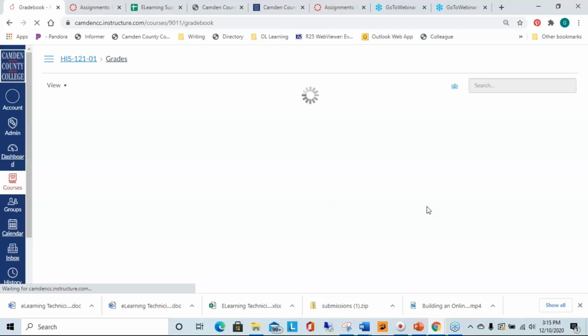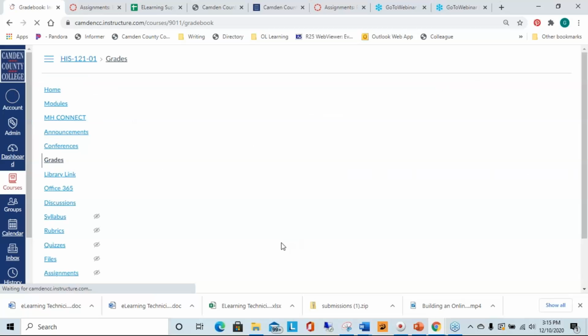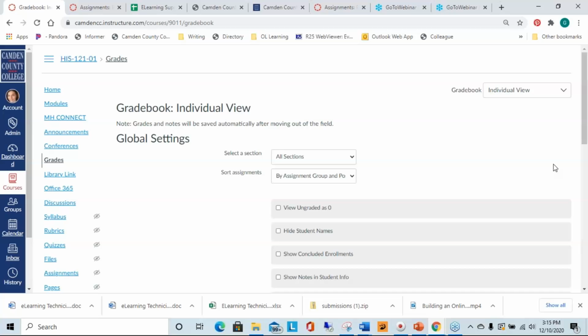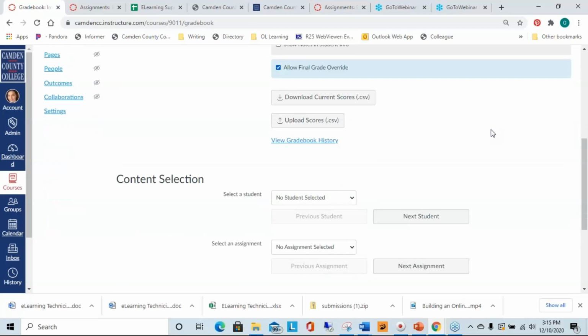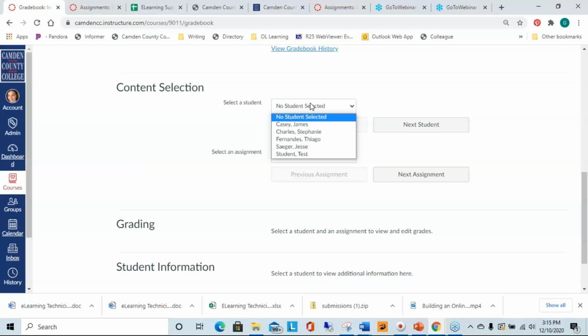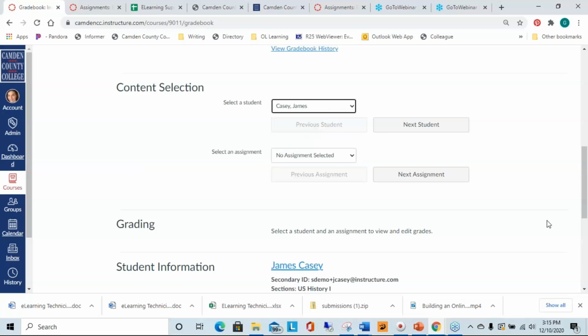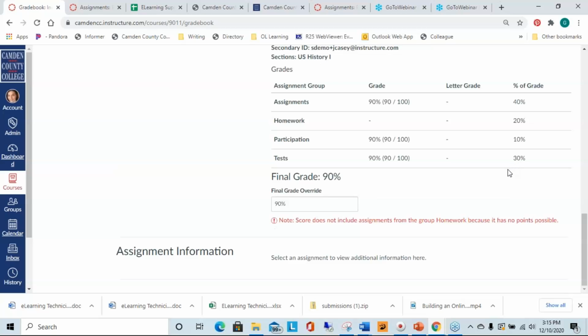So I'm going to click on that, and sometimes for whatever reason, and it's doing it right now, I have to click it twice. It'll probably do that again when I go back to the whole class view. It's a little annoying, but you can get back in here. And then you could just come in and select an individual student, and you can view his grades. And this is a little more like what it looks like to the students.